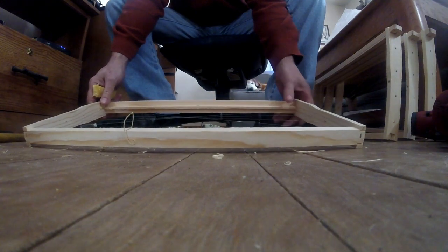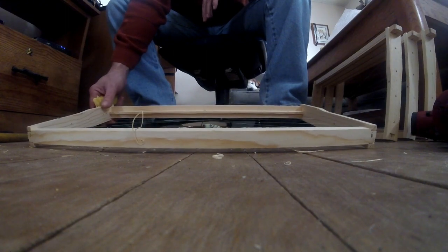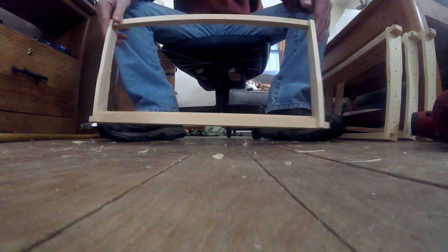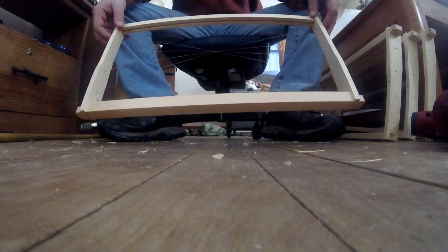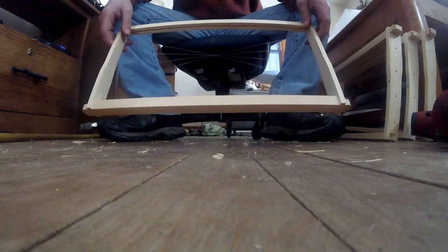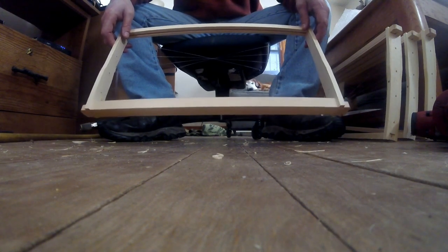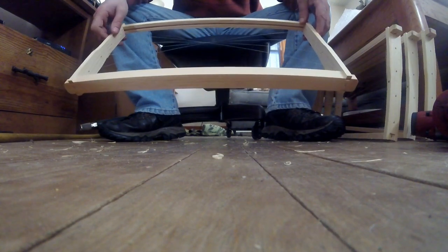Once you get going it takes probably about 30 seconds to a minute per frame to do the cleats and get that starter strip in there. I use these foundationless frames in my brood nest — I'm actually swapping them out from the plastic ones. It's going to make life a little bit simpler for maybe cutting out queen cells if I need it. I don't spin out any of my brood frames for honey since they're in deeps. I'll keep using foundation-type frames with plastic backing for my honey supers because I don't like blowouts.